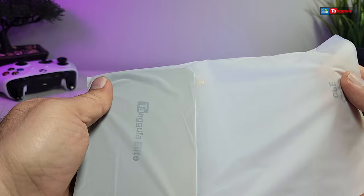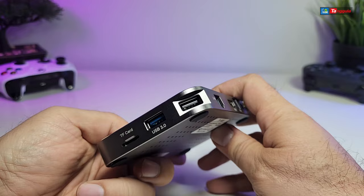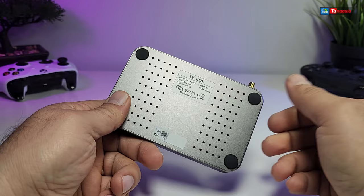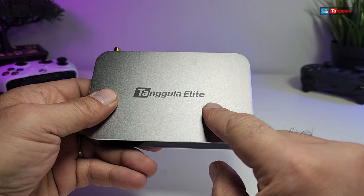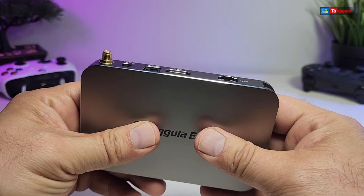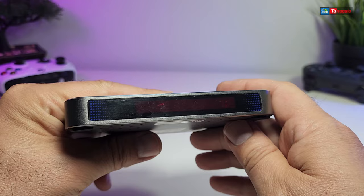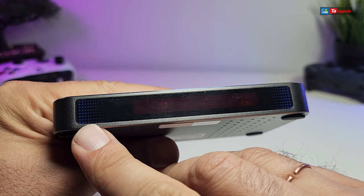The box sits inside a little plastic — once you take it out, this is how it really looks. I really like how they have managed to make it so small. From the top you can see the brand name is written really nicely, and it's kind of a mixture of plastic and metal. It's pretty cold to the touch, not particularly heavy but not bad. I really like the chiseled cut they have placed all the way around. On the front there's a little display area in blue where you can see the time and more.